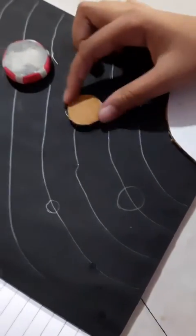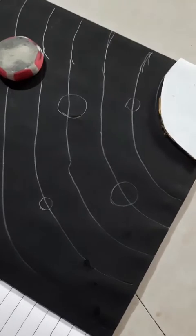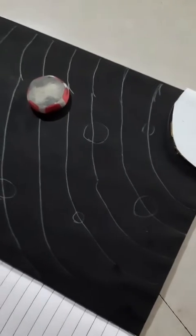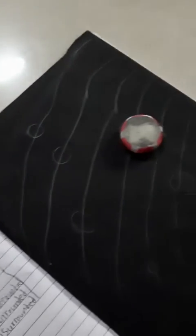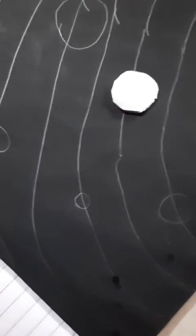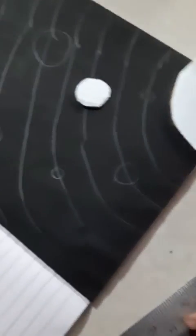Yeah, now the thing is that the ball is cut and it will be pasted over here, and this way you can have it anywhere you want, and that is the only way that one by one she will do it. Yeah, see guys how it is placed after the cutting pasting, and this kind of round shape, we are making a circle, then cutting it, and then we are having the white paper on it, and this way we will have the 8 planets, you know, not the planets, the solar system.